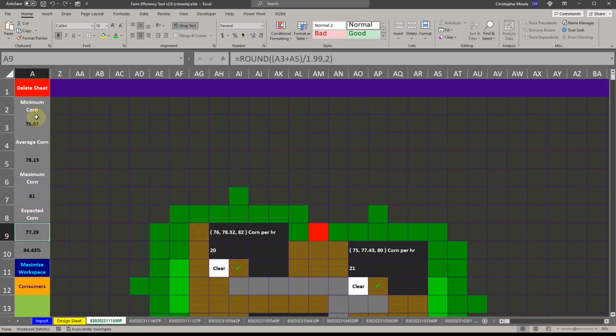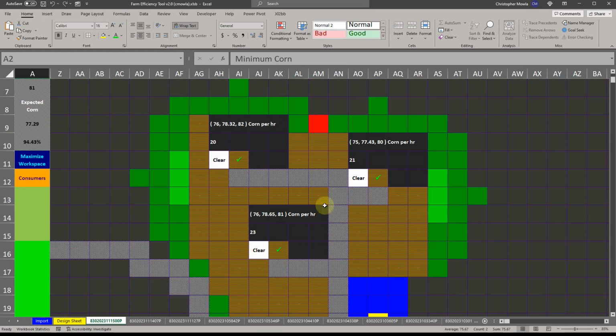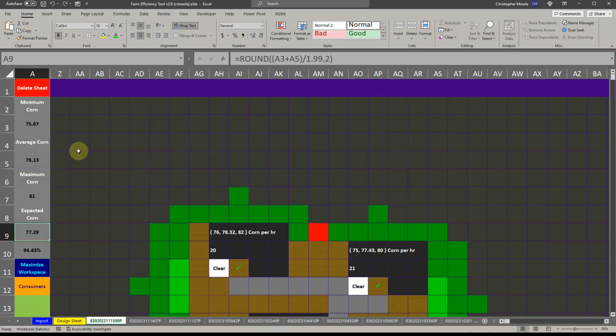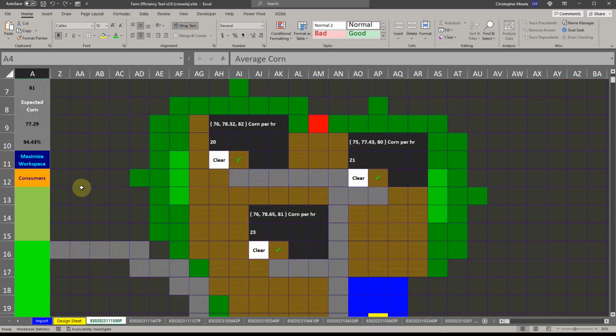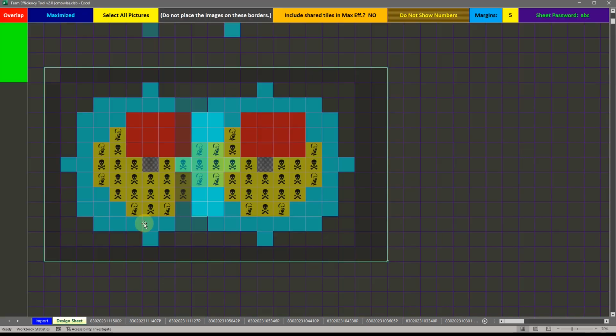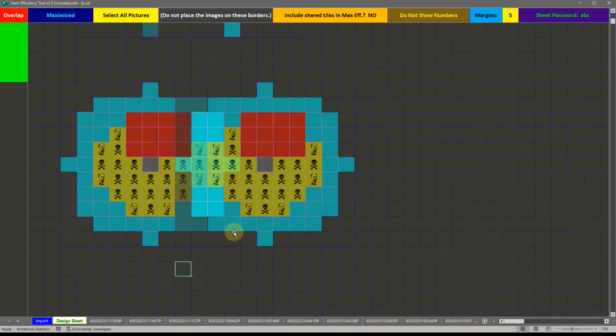You can see up here that the minimum corn is not far off. Even with an example like this, where the expected corn is off, the minimum corn is roughly what it is in the game. So that general trend, that it's between the minimum and the average, or it could be the minimum or the average, or a little bit less than the minimum or a little bit more than the average, just by decimal, follows this test case, if we want to call it that as well. If anybody has any questions or comments, please comment below, and please try this out.